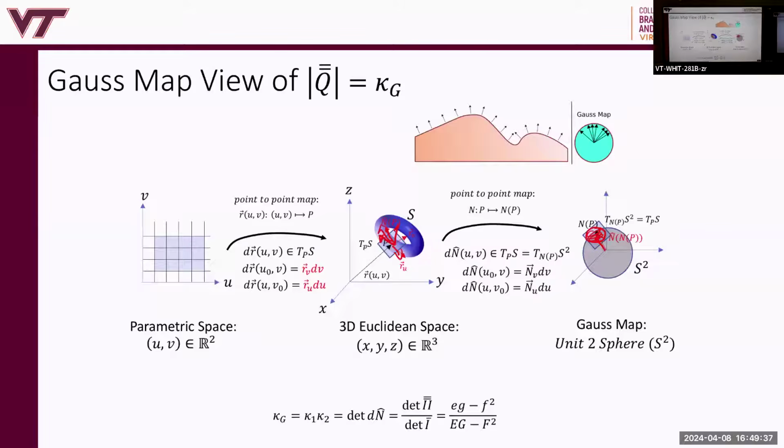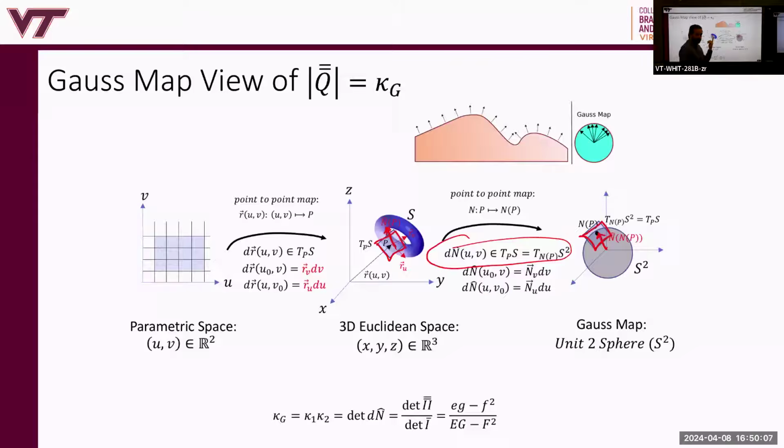And the big thing that Gauss realized is that because this tangent plane here is orthogonal to the normal, and this normal is in the same direction as this normal by the Gauss map, this tangent plane to the unit sphere is exactly parallel to this tangent plane, and they are the same tangent plane. Which means this map dn is a linear map. It maps you from the tangent plane on the surface technically back to itself, right?